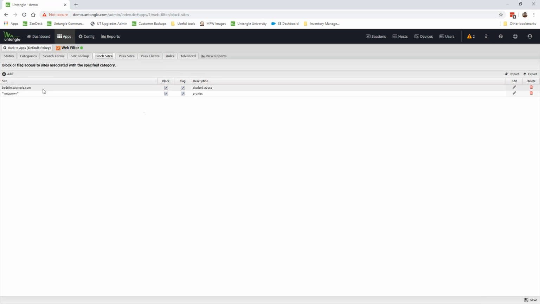Blocked sites and pass sites, again, this is single entry, and it does support wildcarding. Pretty straightforward, this piece of it. Same with pass sites. I didn't cover pass clients in the previous slides because this is another one of those not used that often option features that's available in the web filter.